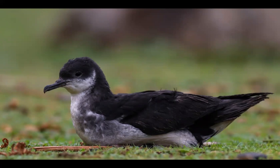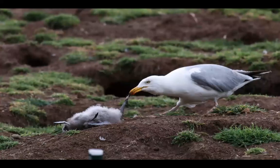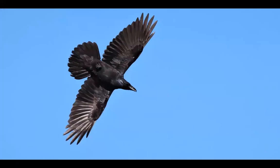And this obviously is a very good food source, for example, for great black-backed gulls. There are 108 pairs on the island, but that increases to about 500, if not more, birds in the late autumn, in September, when the Manx shearwaters fledge. Herring gulls will also have a go at a Manx shearwater. However, perhaps a little more interestingly, these guys, the raven. There are only about 10 pairs of raven on Skomer in a year. However, once you get to early September, their numbers skyrocket. A lot of birds come over from the mainland basically just to feed on Manx shearwaters. It's the only main food source on the island in September.